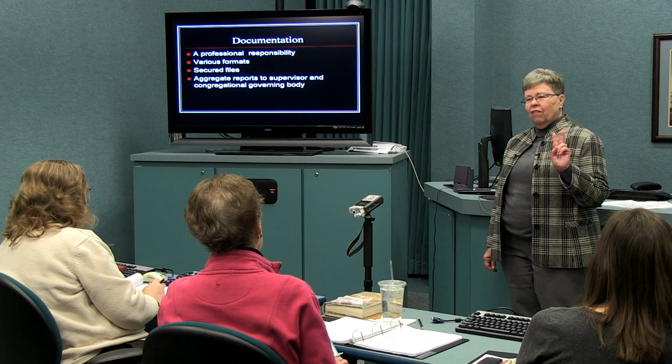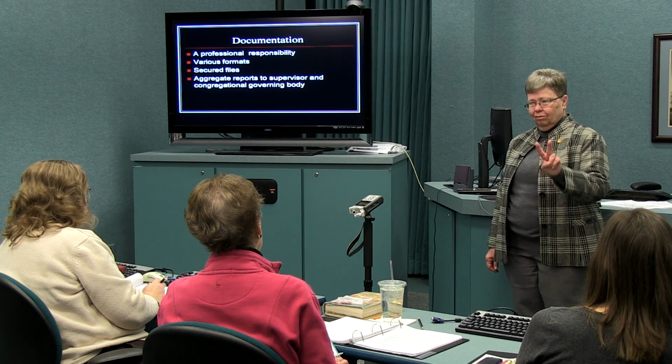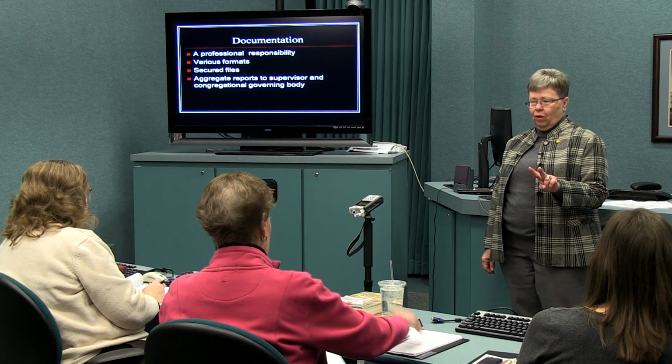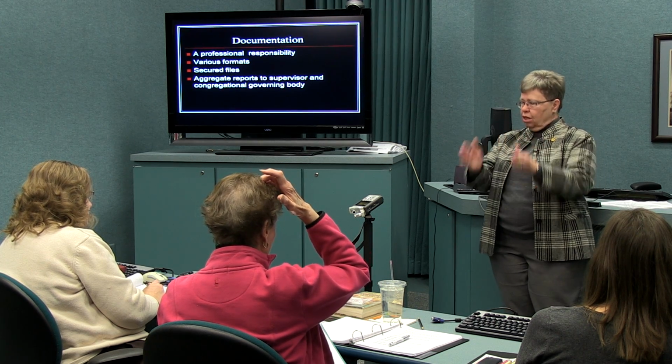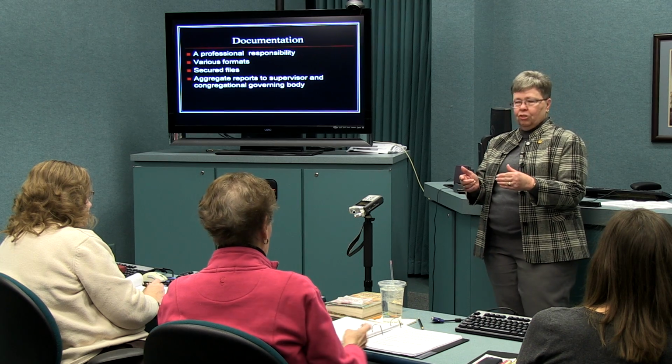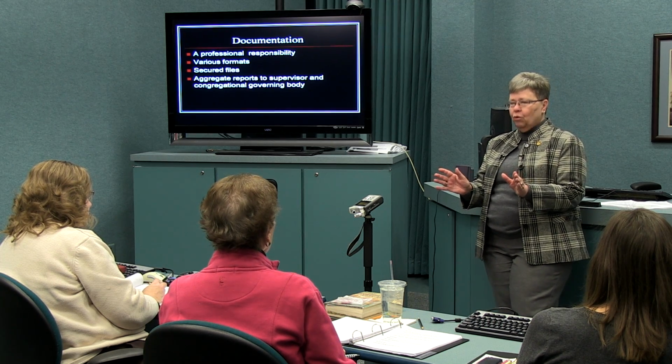But as it's in my office, it needs to be in a locked box. So most file cabinets have at least one drawer that locks. That's the drawer you need to use to put these in so that nobody can get at them except for you. And the only person that has access to the key is probably you, unless you have identified it as a shared ministry and that both of you have access. But that should be clearly stated that we are working together as a team, and so either one of us could check it. But if it doesn't say that, it's whoever did the work.